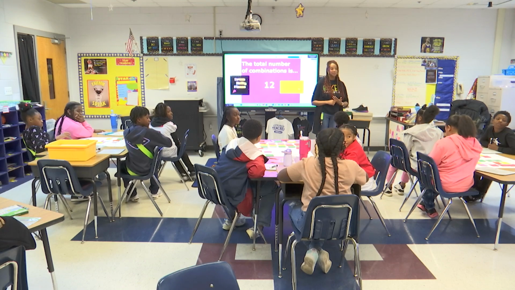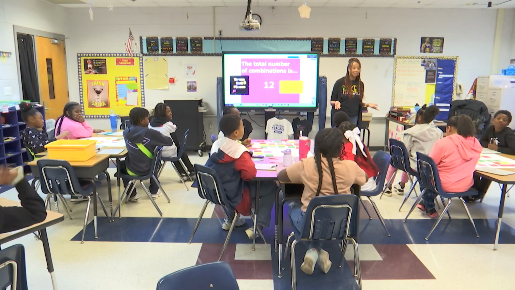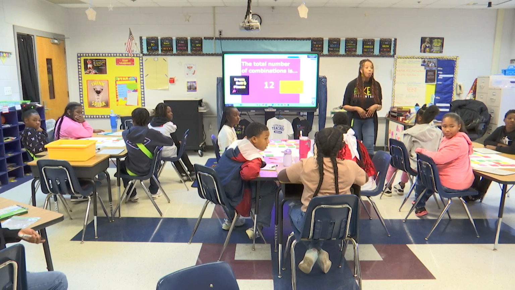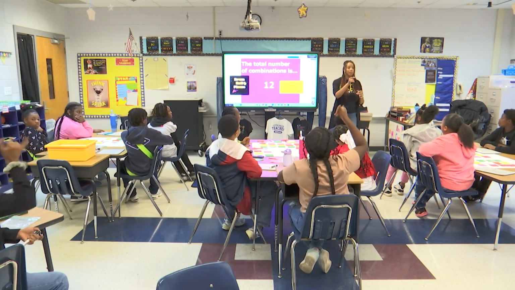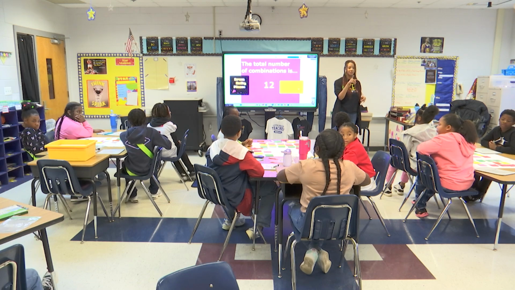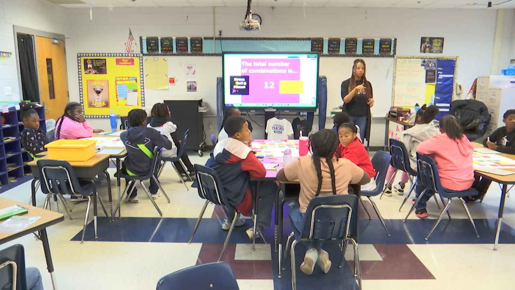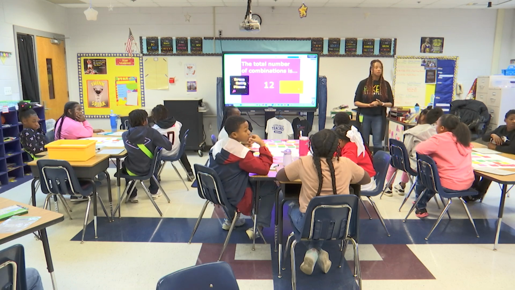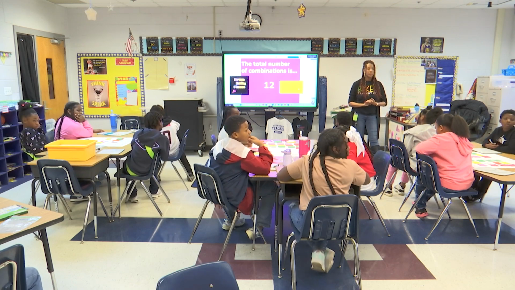We decided to do 12 because I pulled out the calculator and I put 2 times 3 times 2. I counted the jeans and I counted the shoes and I counted the shirts, so I put them all together and we got 12. But then we went on here and we got 18.